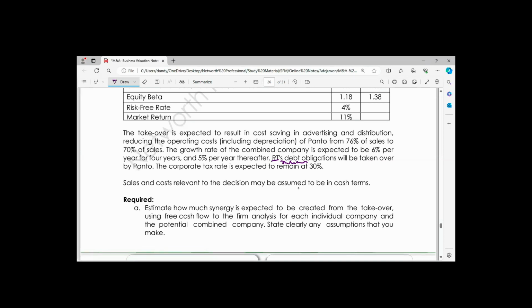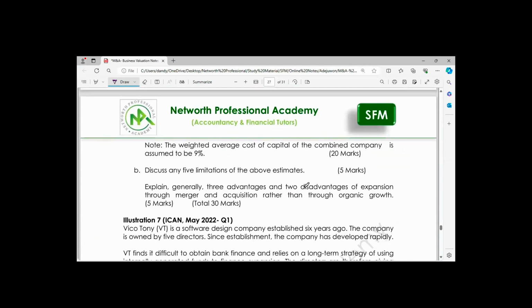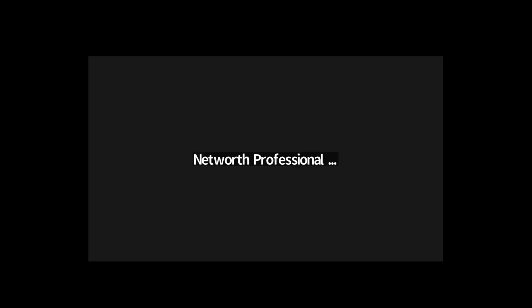So as a result of that, you are going to value the free cash flow using the current WACC of the combined businesses. So if that is the case, I need to go ahead and calculate the free cash flow for each of the companies. Once I'm done with the free cash flow, I also need to calculate WACC of each company. So I will discount free cash flow of Panto using the WACC of Panto. I will discount free cash flow of Julian using the WACC of Julian. Then I also discount the free cash flow of the combined business with the current WACC of the combined business. And the current WACC of the combined business, examiner says we should assume 9%. So if that is the case, let's stop sharing this and move to the working notes.